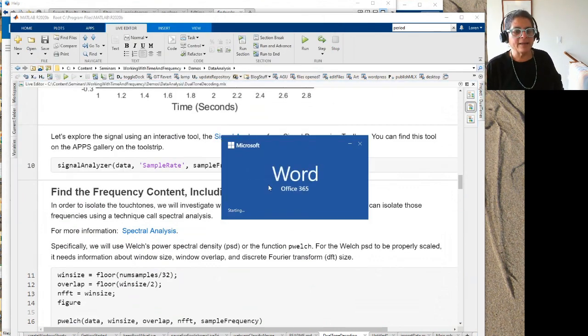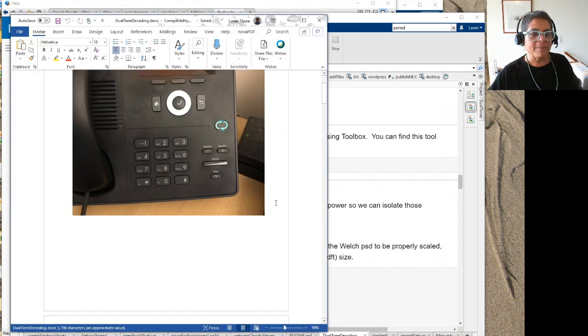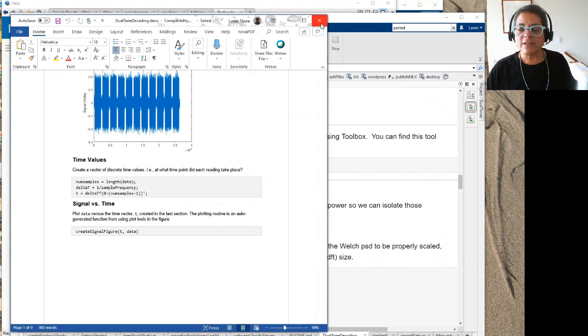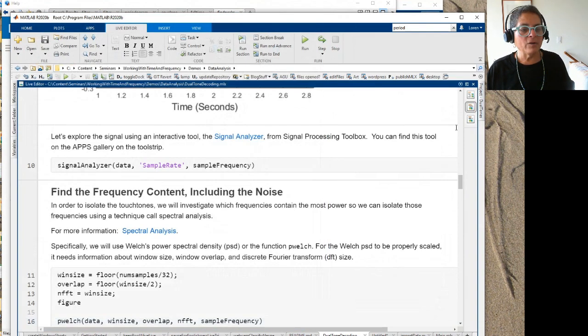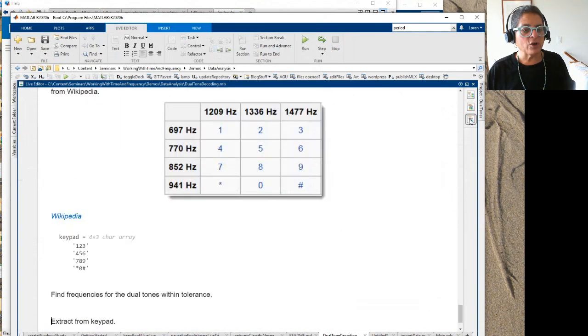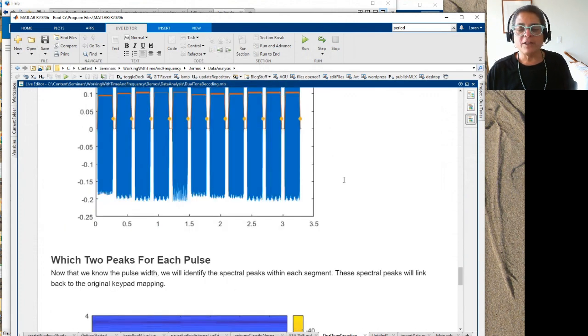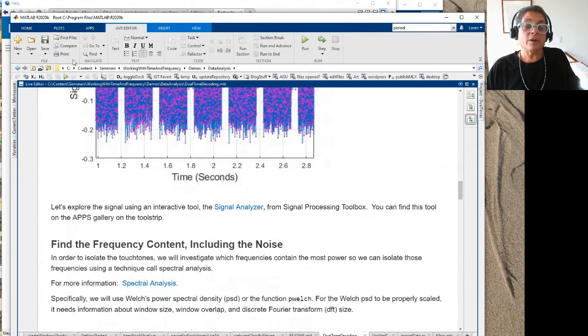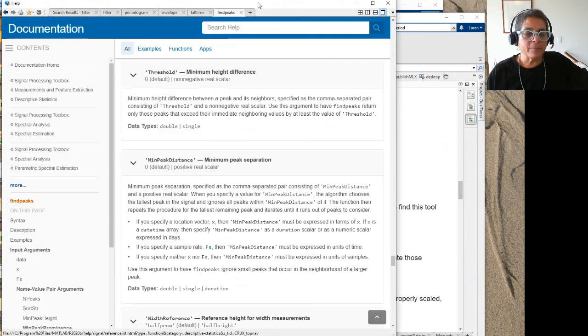And once again, I can then hand this off to someone. They don't need MATLAB. They get all the benefit of what I've just done. You'll notice that if I want to, I can remove all the code from them seeing it, and I can just show them the results. If you want to do that, you can then make a document, and that document would be similar, but it wouldn't have the actual code showing in it in the same way. Okay, so that's one way of letting people get access to the information.